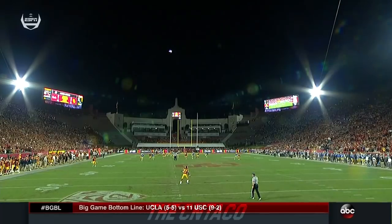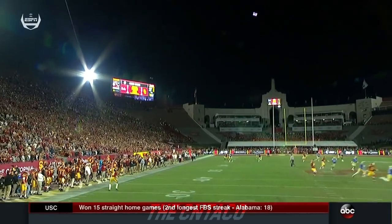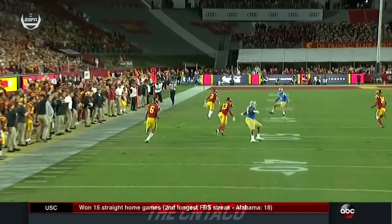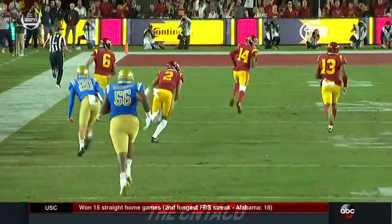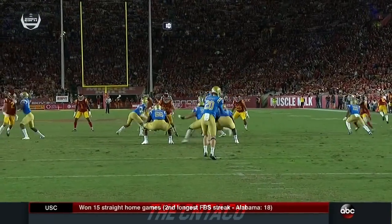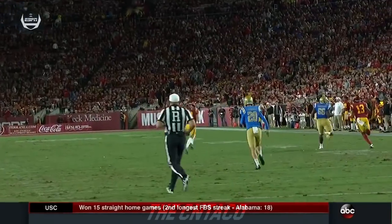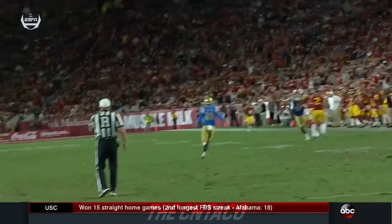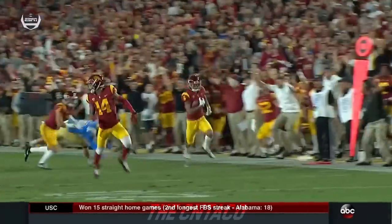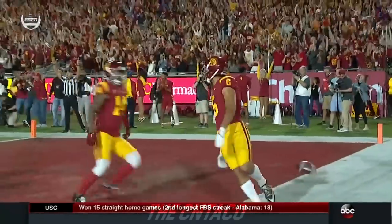Watch the ball go off to the right — the entire UCLA coverage unit is following Harris. Nobody's with Pittman. I don't know how USC timed this up to anticipate that the punter would punt it in the wrong direction, but Pittman looked like he knew it was coming. Everybody's working to the left, the ball comes off his foot to the right. The punter is panicking at this point — 'Fellas, we got an issue over here.' The issue is there — we're down 7-0.